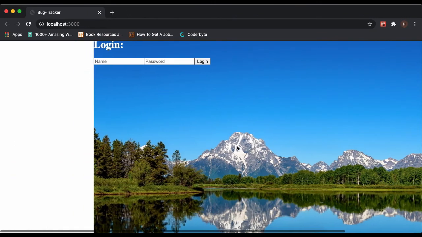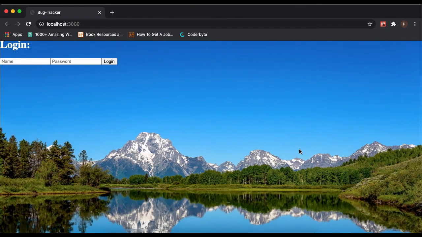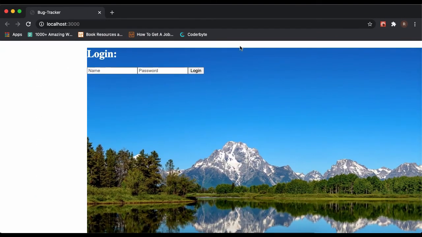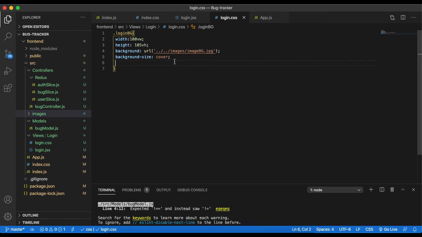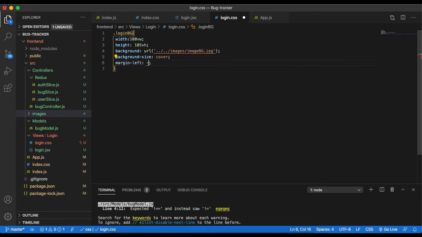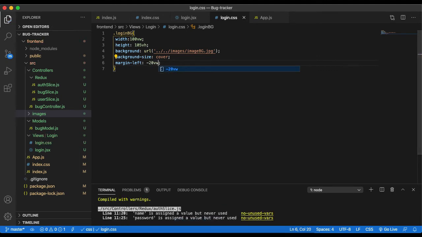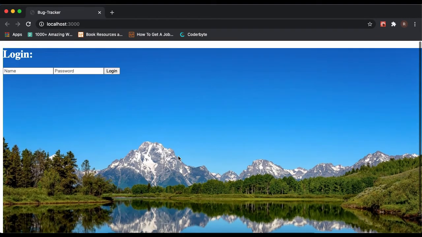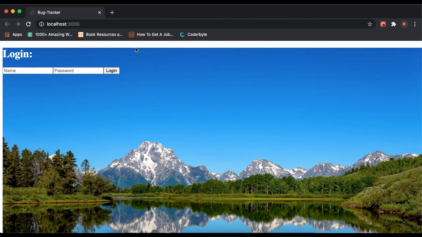you'll see we've got the background and it does fit the page, but you see we've got margin at the top and we've got this 20% margin to the left. So if we do margin left and we do minus 20 VW, that will kick it back to its default. And the margin that is currently set around the picture is the default that is set inside of browsers.